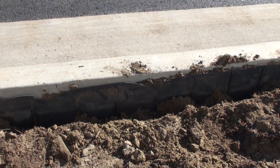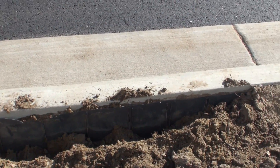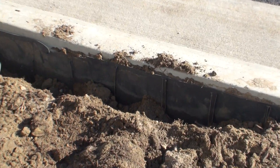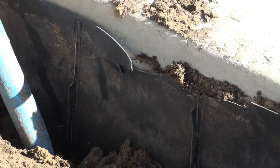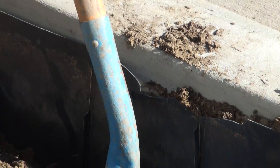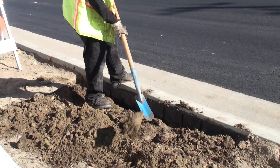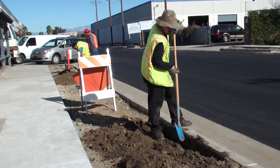This is the styrene material being manufactured by Villa Root Barrier, or Villa Products. As you can see, the ribs are barely attached to the material and the stuff is very brittle. This is a project in which the material was installed by the contractor and, unfortunately, it's the wrong material.